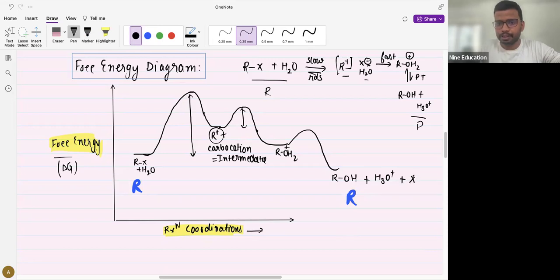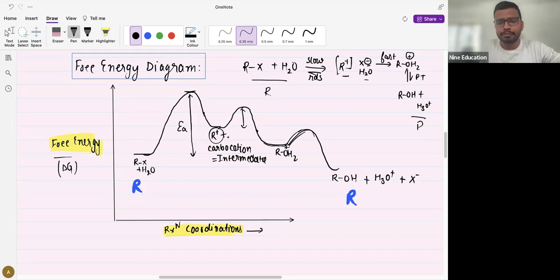It is converting to our products. So the reactants energy, यहाँ से reaction हुआ. This is the activation energy of the SN1 reaction, and this is the only slow process. एक बारी आप ये माउंटेन पे पहुंच गए, आगे तो फिर आराम से चले जाते, है ना? ऊपर से धक्का भी मार दिया किसी ने तो further you can go very easily, है ना? So यहाँ पर you have to remember that first step is the rate determining step.